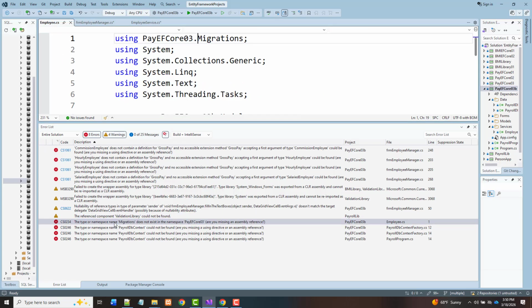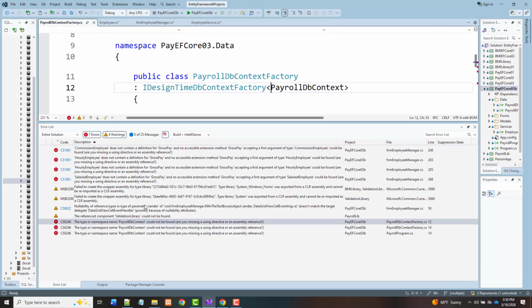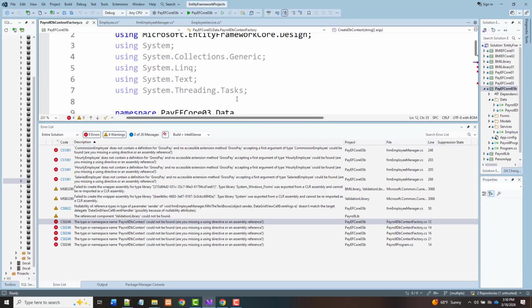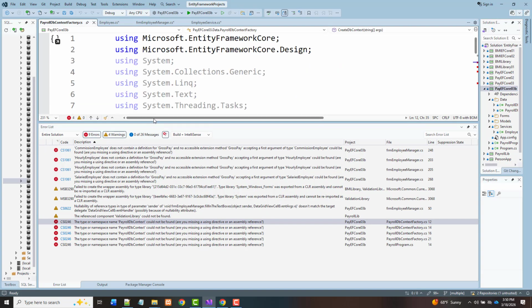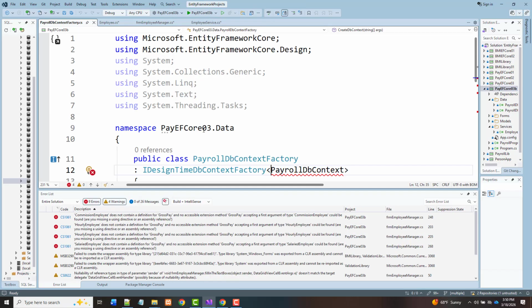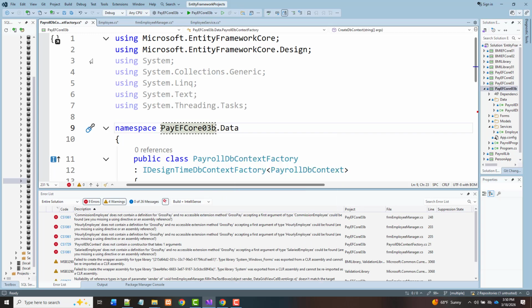Now this migrations thing that's in here I don't need. It says for payroll DB context could not be found. This is our factory. Well, this will have to change to B. That'll fix that error.